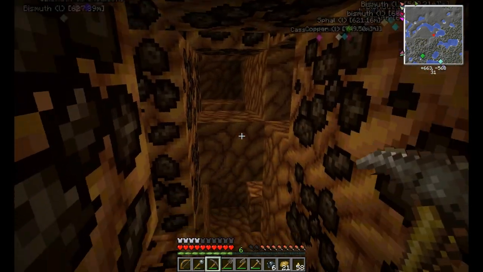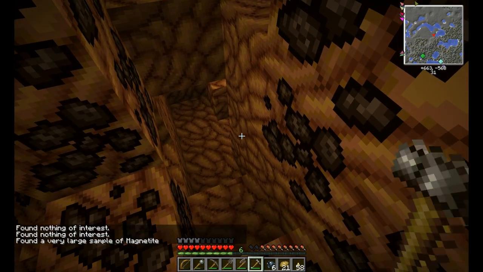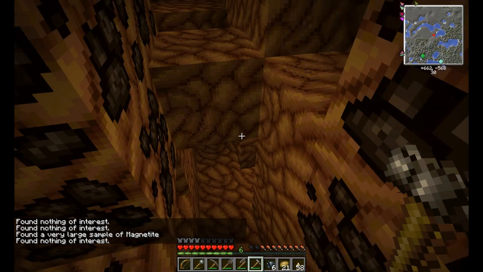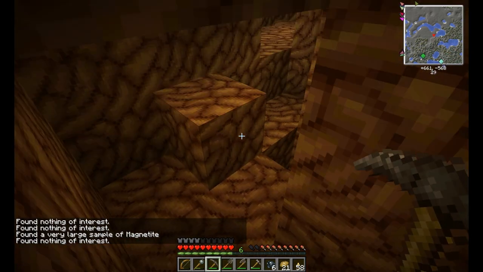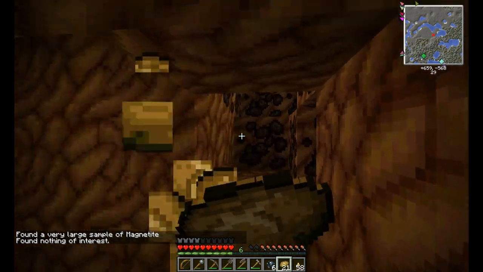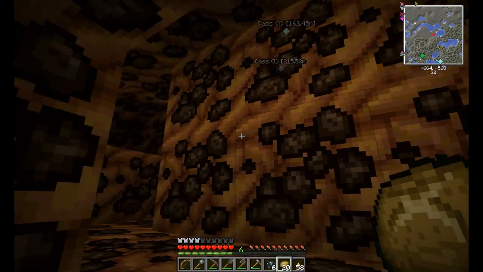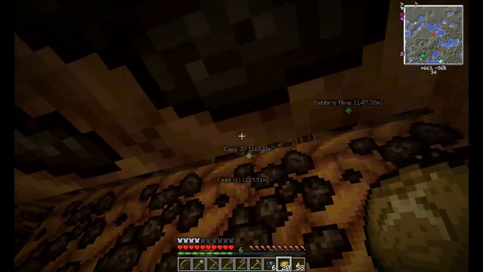Do we have a stone block? Nope, still says there's quite a bit of magnetite to be found. Oops, that's not a piece of bread. I'm so in love with my magnetite, I think I shall eat it all.